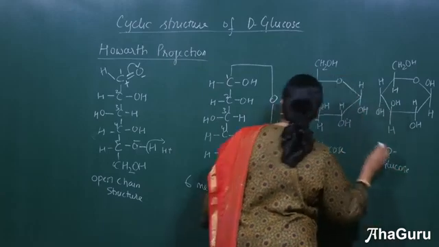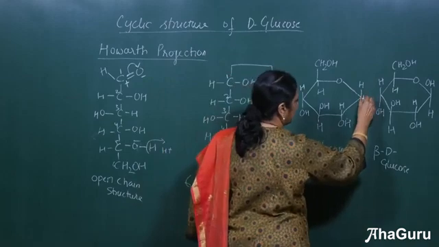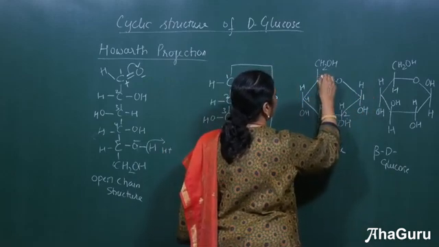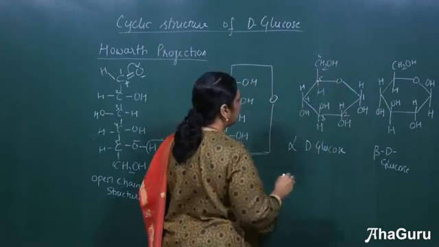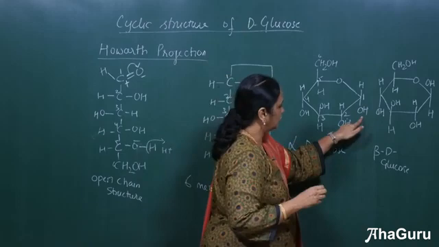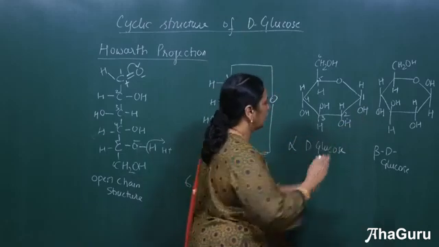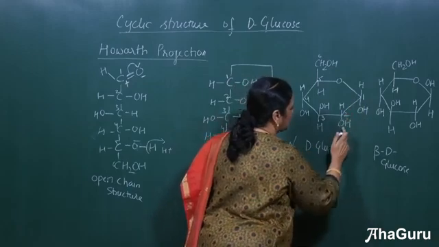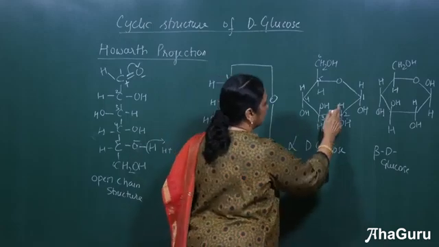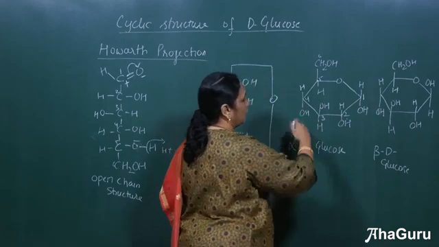Now what is the difference? The same cyclic structure here I've written. So here this is the first carbon, second carbon, third, fourth, fifth and this is your sixth carbon. See here in the first carbon. Here I put the OH down and in the second carbon also I put the OH down. So between one and two, the two OH groups are down. Otherwise I have just written opposite here H and OH. So in the third carbon, it will be OH and H and so on.